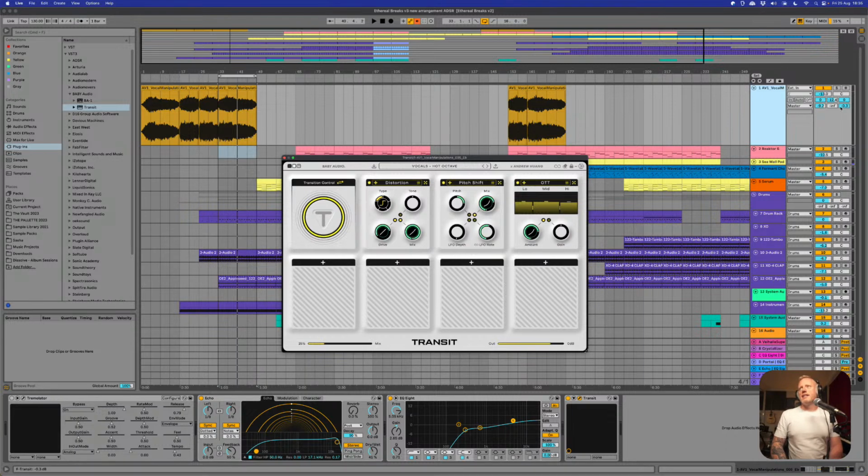So if we listen to that isolated, and then I turn this up, you'll hear this wicked pitch shifted version of the vocal, but I can just blend that in like so, and it just works in the background. This with this off is quite literally the original sound, just with a bit of echo.